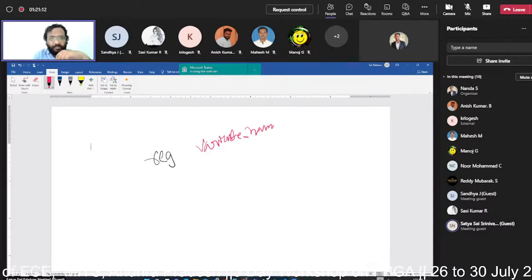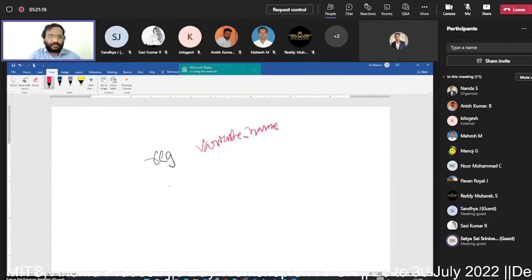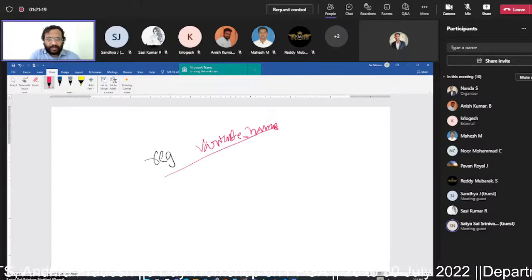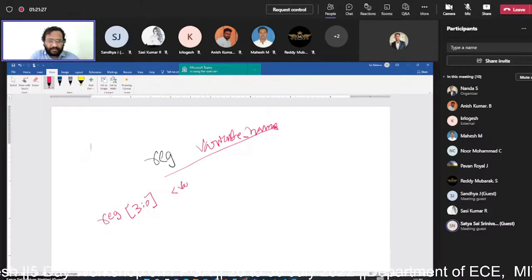So this is one dimensional, a single bit reg. In another case, reg 3 down to 0, and we have given some variable name. This is a reg data type having a width of 4 bits.